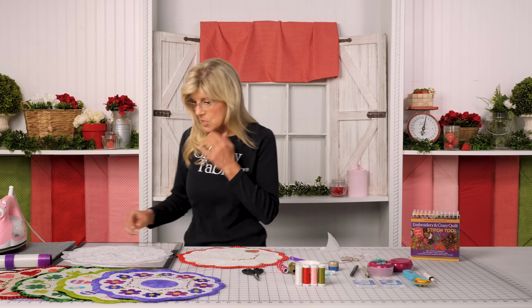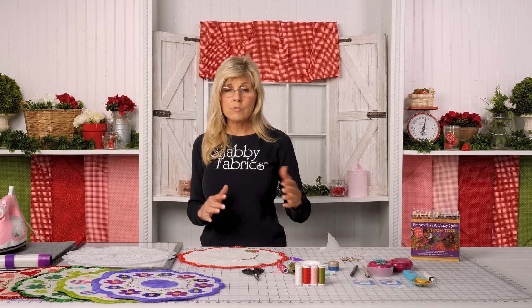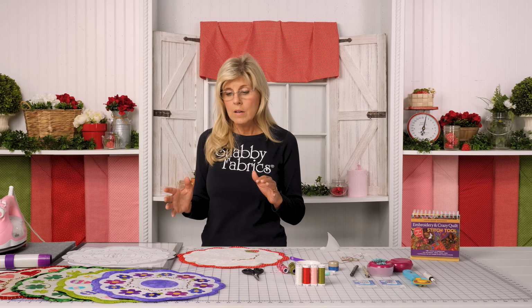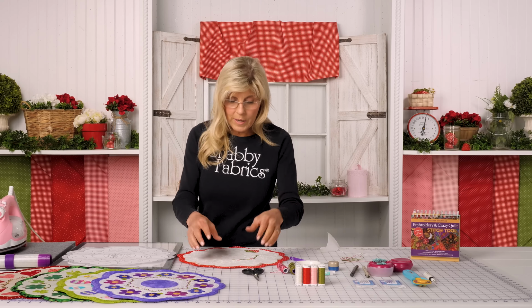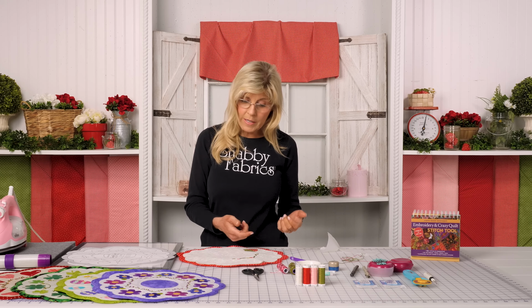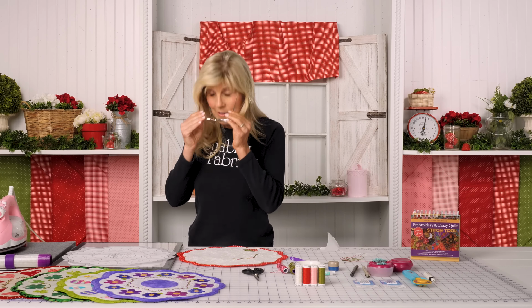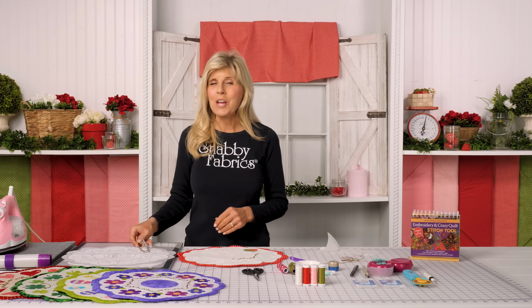So this was a suggestion from a couple of you, and I think it's really smart. If you struggle with this, it is a little bit of an extra step to do it. However, if you don't want to have that unsightly stitching on the background, or you struggle to get through the bulk of that fabric and the batting, this would be a much simpler approach for you, and the results would look just the same, and on the back would be even cleaner. So keep leaving us comments if you have even more suggestions. We want to hear them.